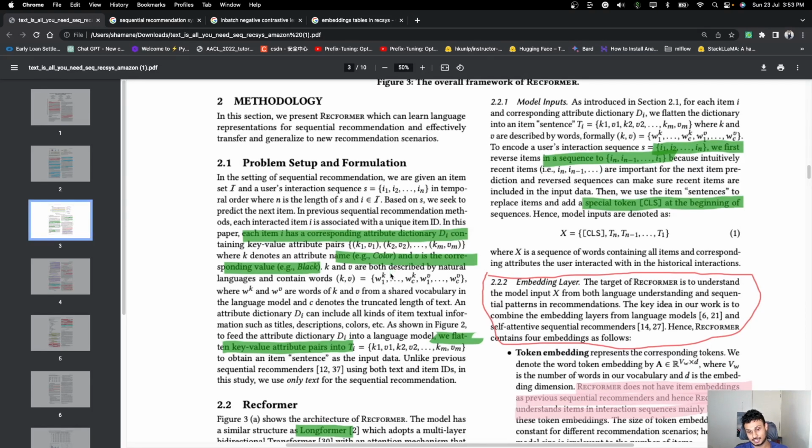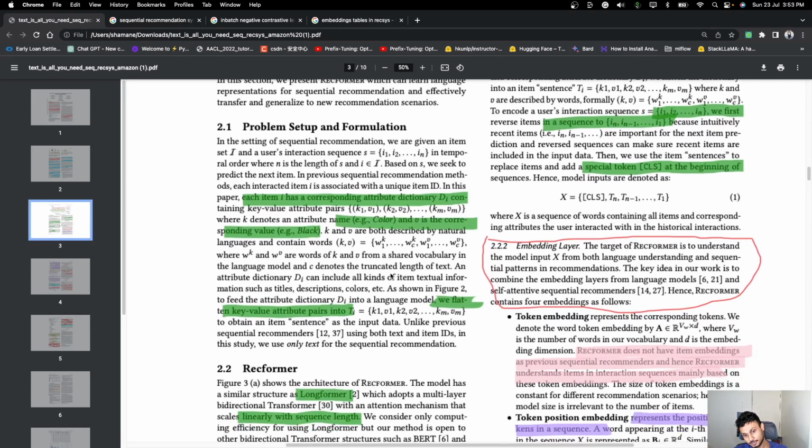And then what they say is, in order to represent a single sequence or an item I, we transform each of these key-value pairs by concatenating them.